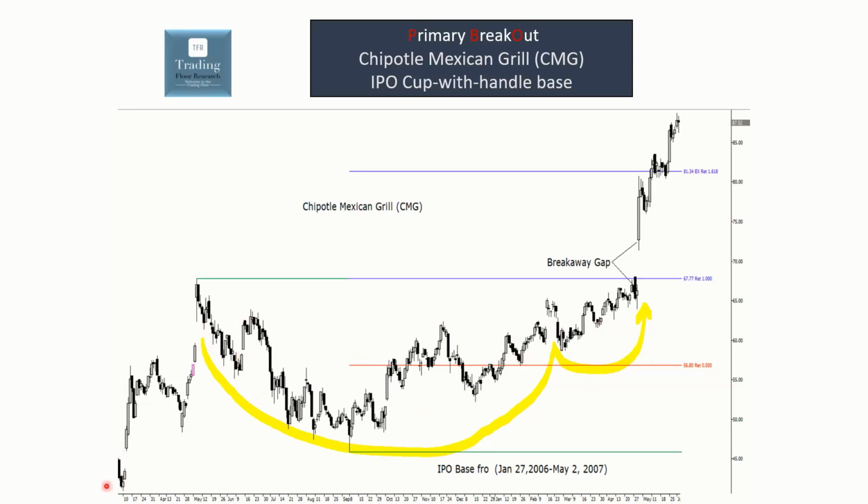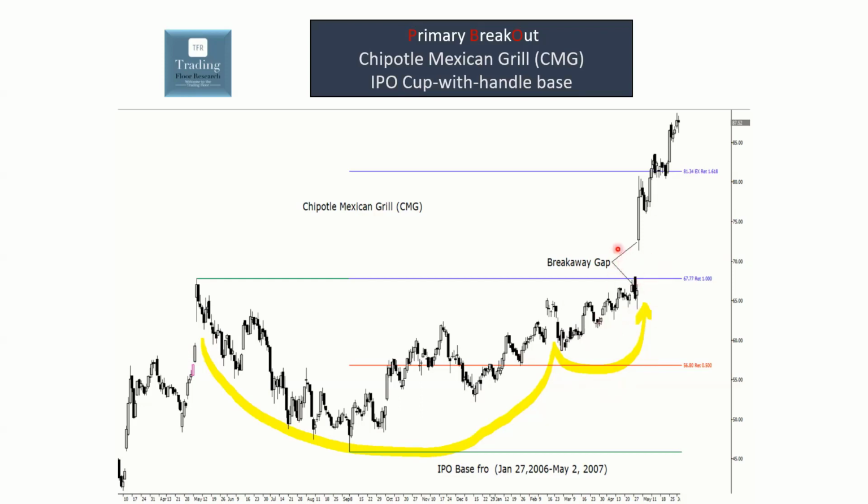In this particular example, of course, the IPO came, rallied up, very typical with IPOs. And again, in my primary base, I don't care about the IPO when it comes to the day it comes to market. I don't care about that. I care about, from that point on, how is that base forming? What is going on with that? And very typical, you're going to get a run up, and then you're going to get a decline that a lot of times will look like a cup with a handle type formation.